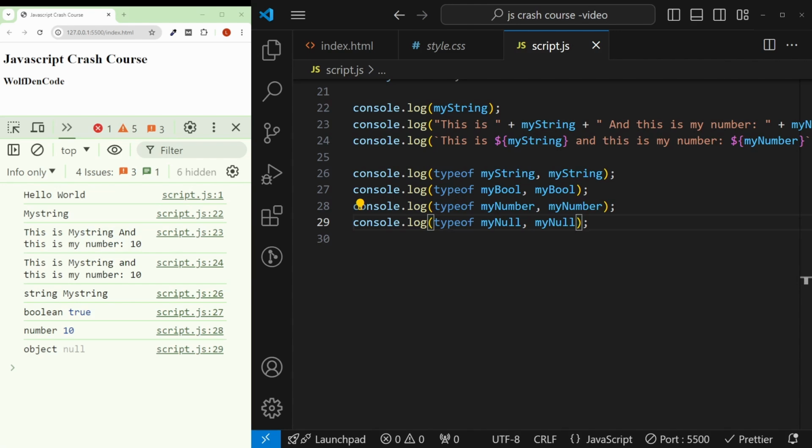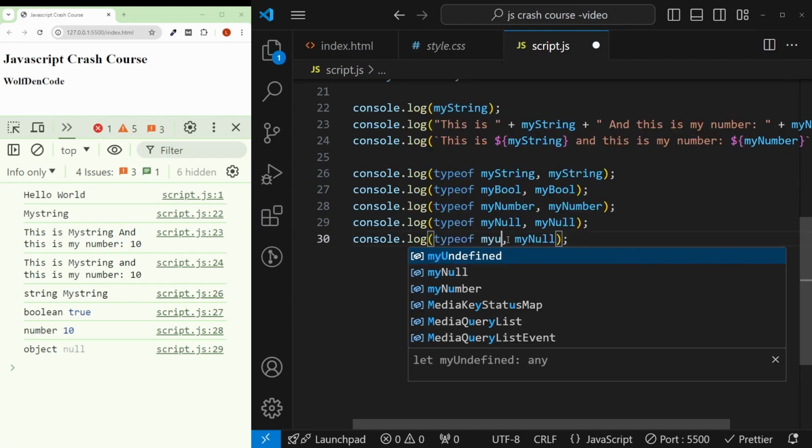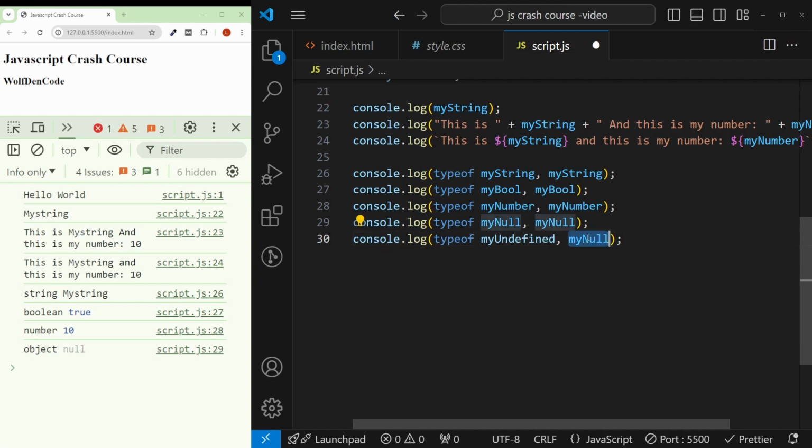So just don't worry about this. This actually should be null and not an object. You'll find some little type quirks in JavaScript because JavaScript is not a strictly typed language. That means that you don't have to say what type of variable you're creating. But just don't worry about it, you'll get used to this type of freedom. I also come from a C environment. If you've ever programmed in C, you know that you have to define the types everywhere.